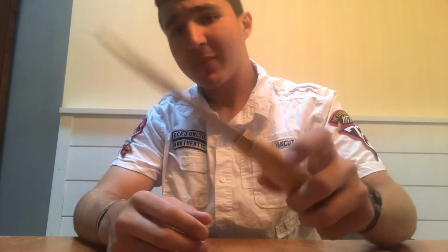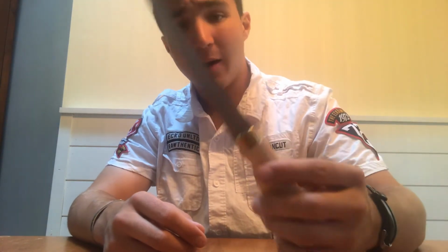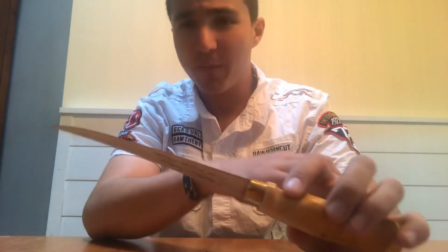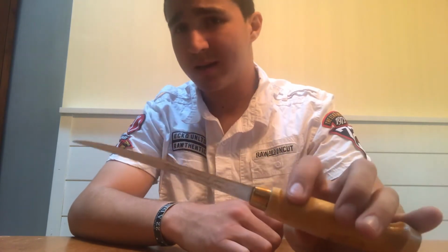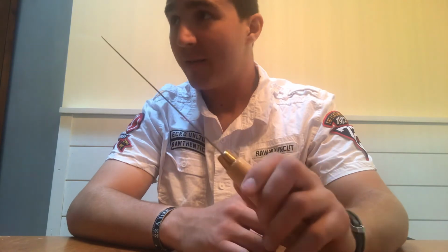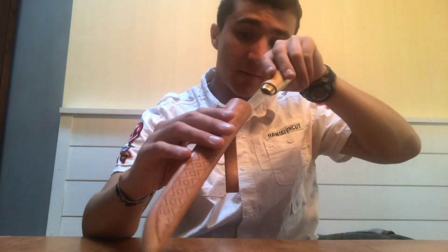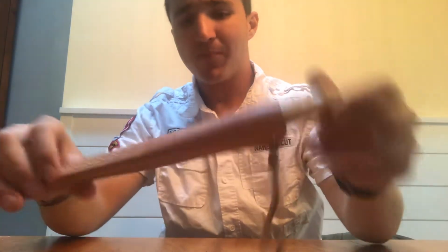Something too, I've had this for 5 years. I do take care of it quite well. Say you're busy after you get home from a fishing trip or camping trip and you forget to clean it. If your knife literally starts to rust after that first trip, it's time to throw it away and get a new one. I had a $5 fillet knife I picked up that did exactly that. I found it and it had rust all over it. So definitely invest in a good blade. This is a good one.